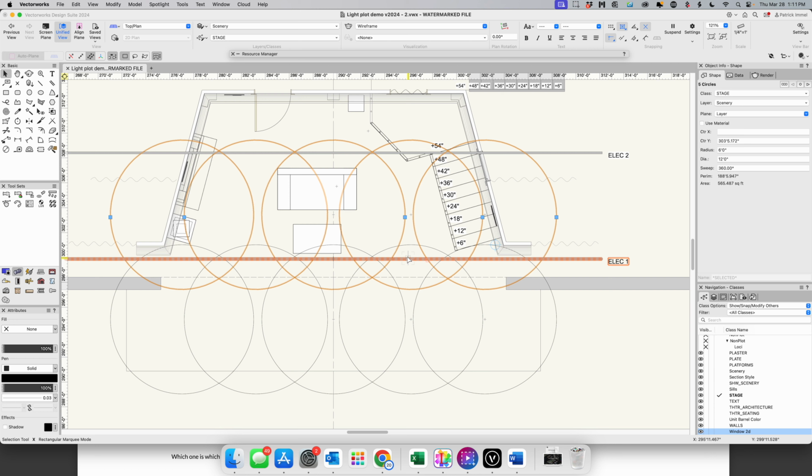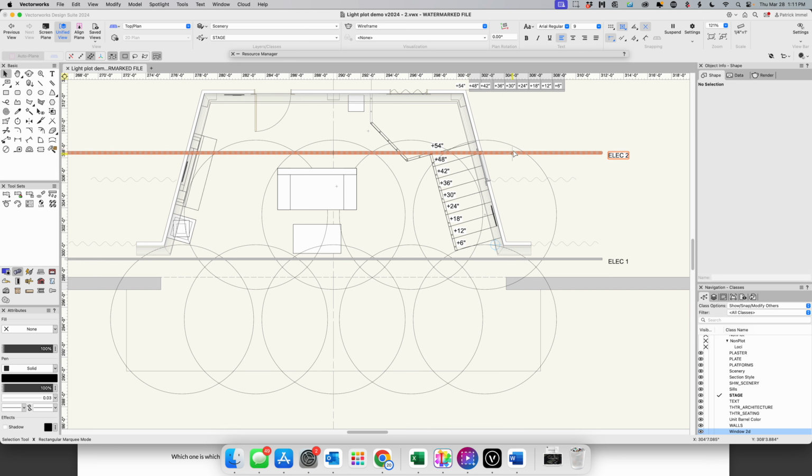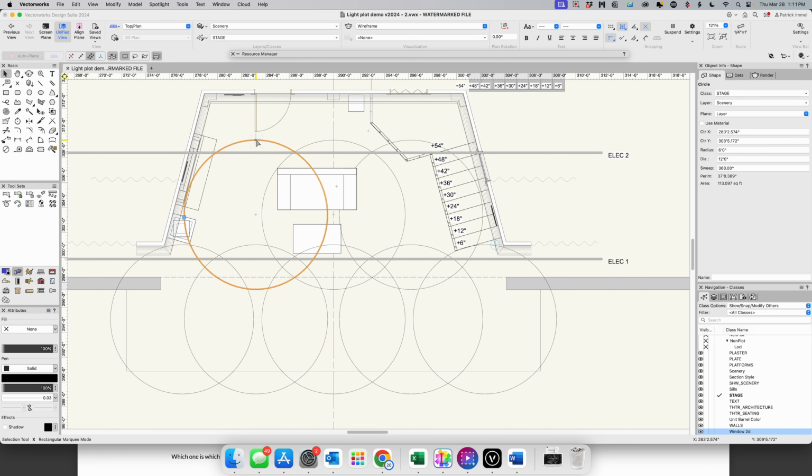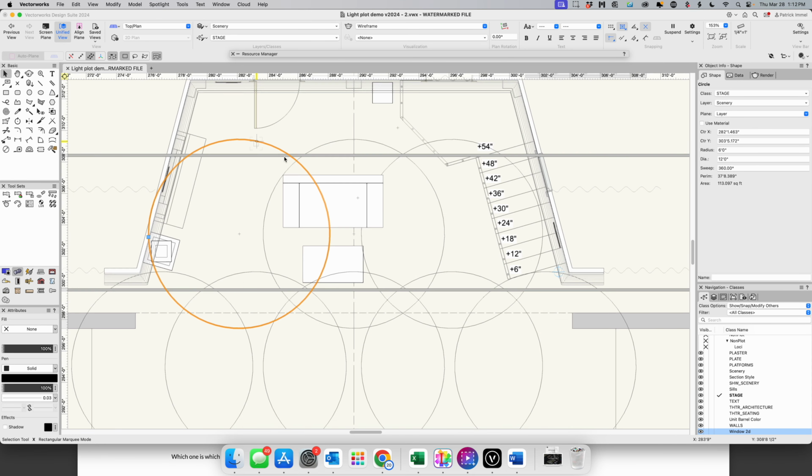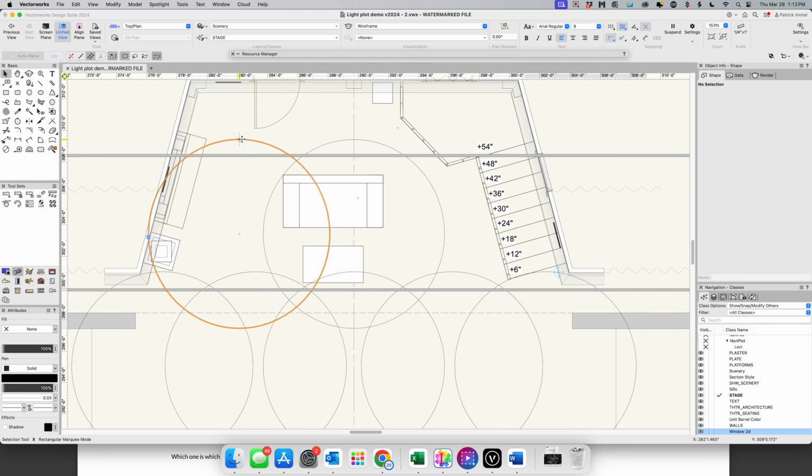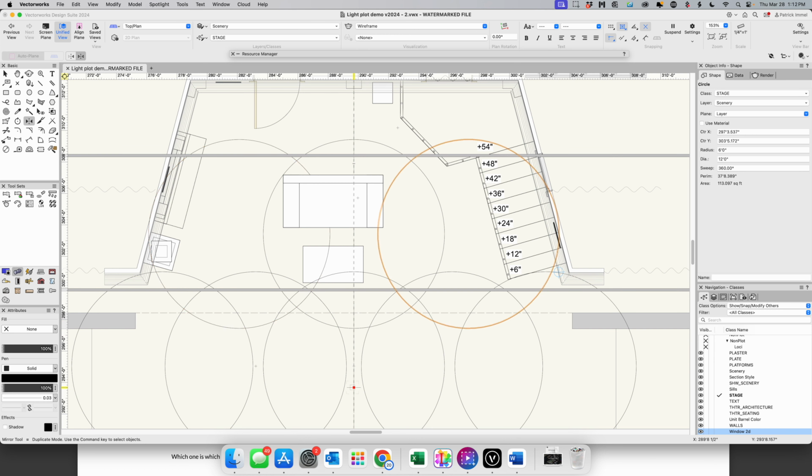So it looks like five is probably going to be too many. I'm going to get rid of these two outside circles just for now, and stretch out, and move this over just a little bit. Because a lot of times my brain likes to work symmetrically, I'm going to take this and mirror it over and let's see what it looks like.